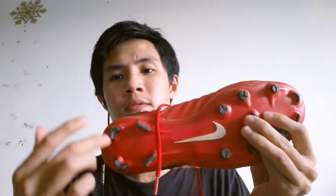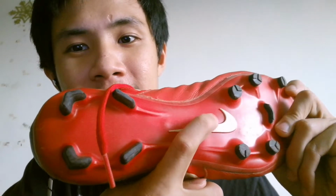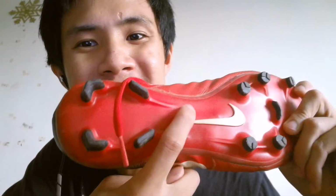The sole plate being too thin, and I guess the structure of it is just not good enough to support everything when we do sharp cuts on just small areas of the sole. Maybe it's the wrong way of cutting. I mean, you should use the whole sole, but yeah. So that's my downside. And all this used to be flat. Now you can see there are bumps in it, kinks in it. So I think something just pops out when I flex and run in this.